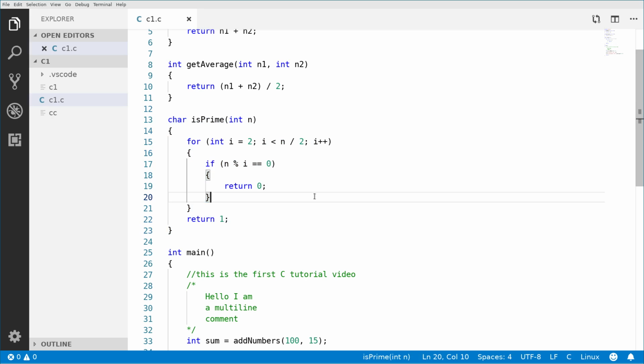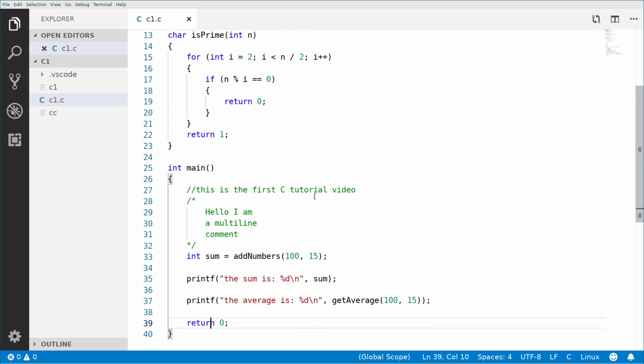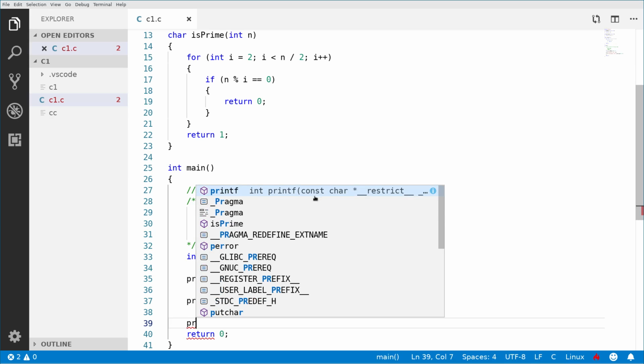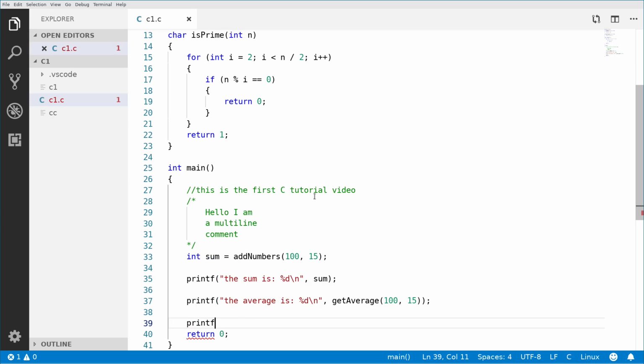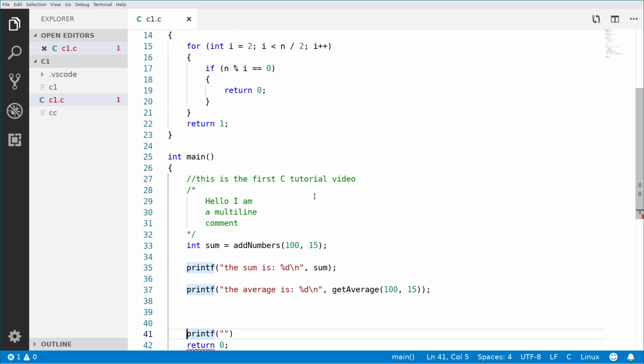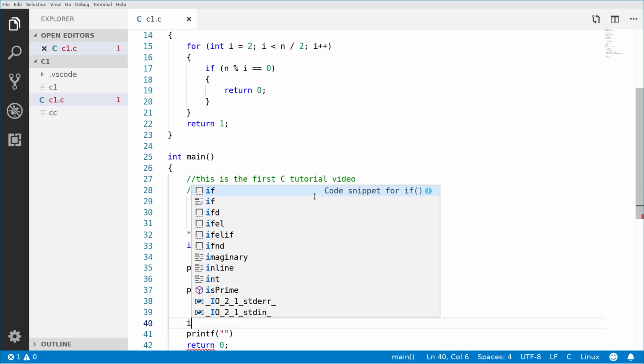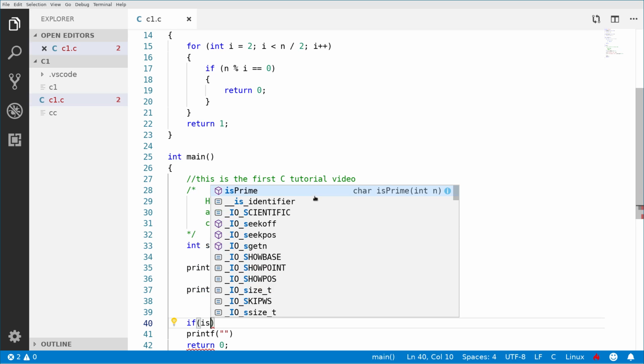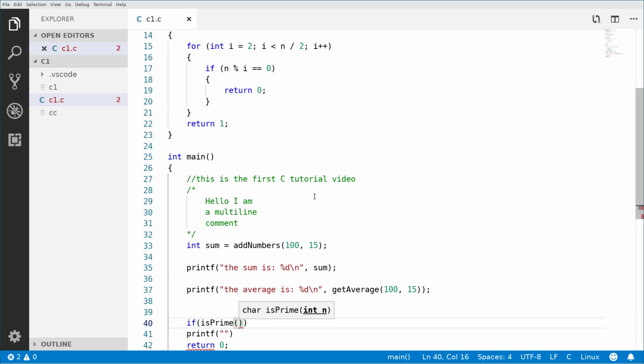Okay, now we will check if a number is prime or not. So you're gonna say printf. If is prime, we will say the number is prime. If it's not, we would say the number is not prime. So we're gonna say here, if is prime, and we'll pass, for example, the number 7.